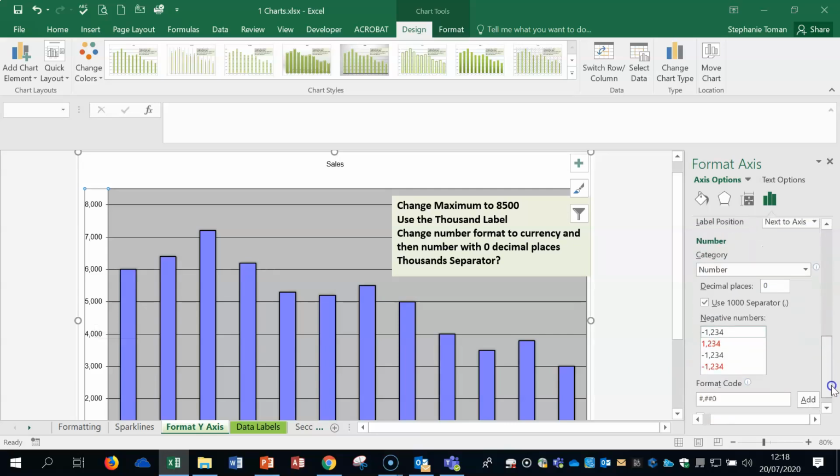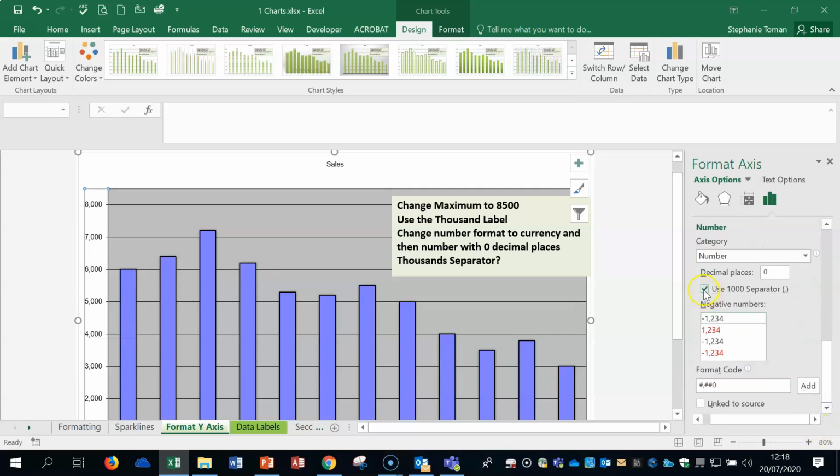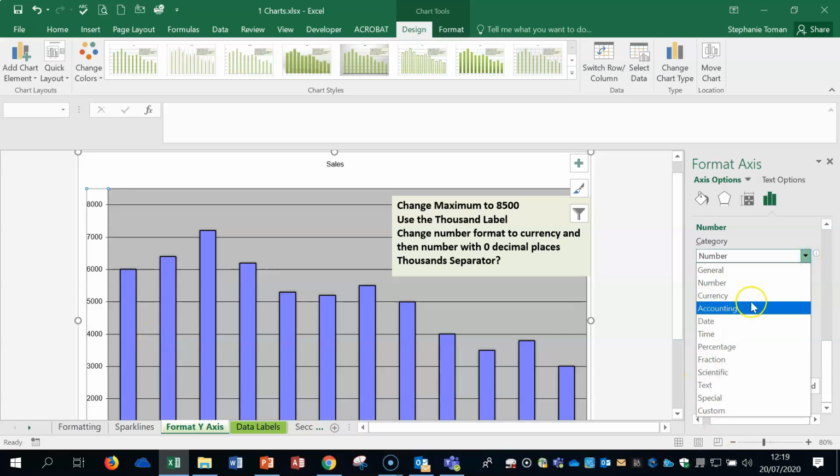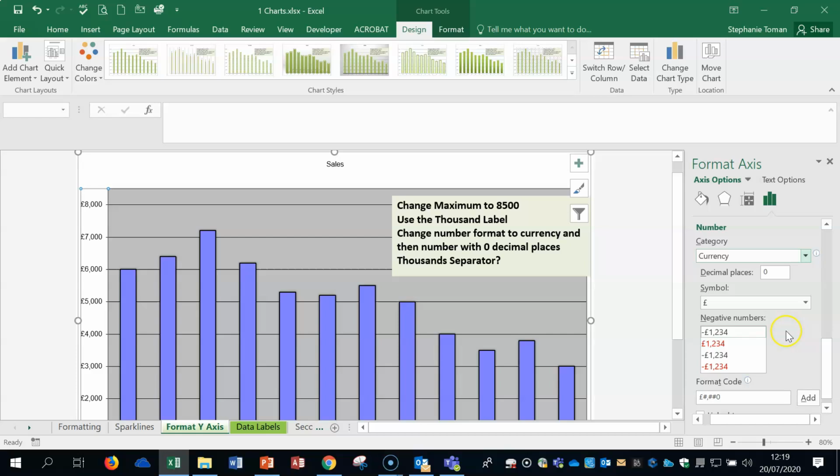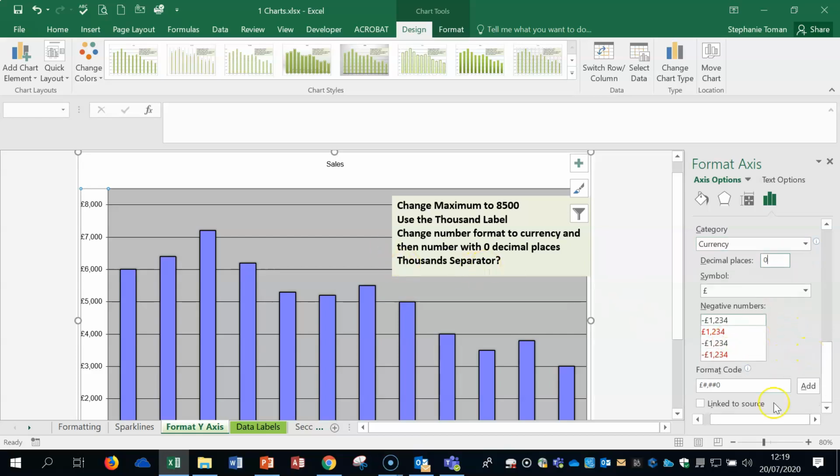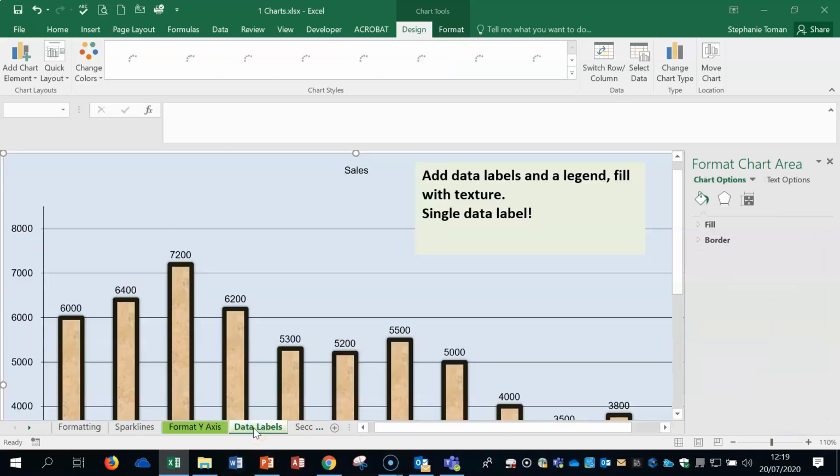Let's try and take that off now. Remember, it's got to be a number to be able to see it. Take it off, and it changes to how a graph chart area really should be in the format. But we're just doing currency for fun. We've got our decimal places, thousand separator. We know where it is now, and then that's done. All those areas you need to think about in the exam for syllabus.